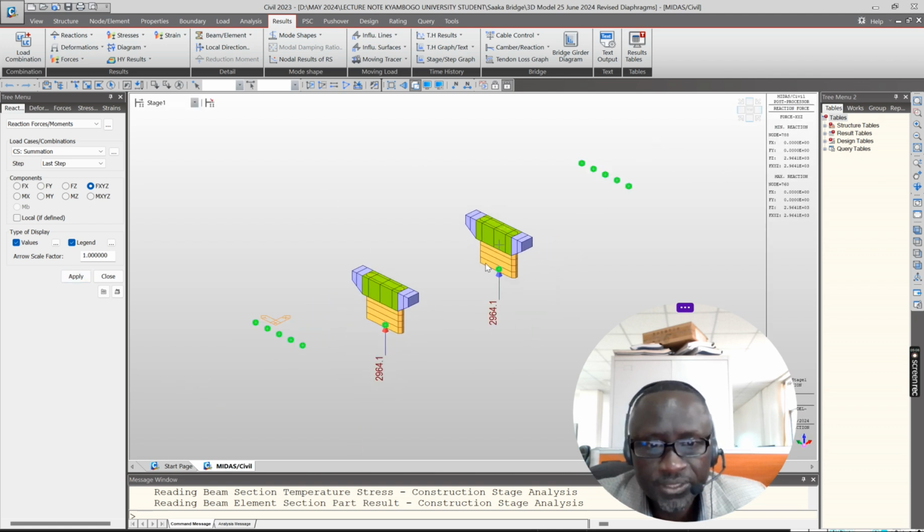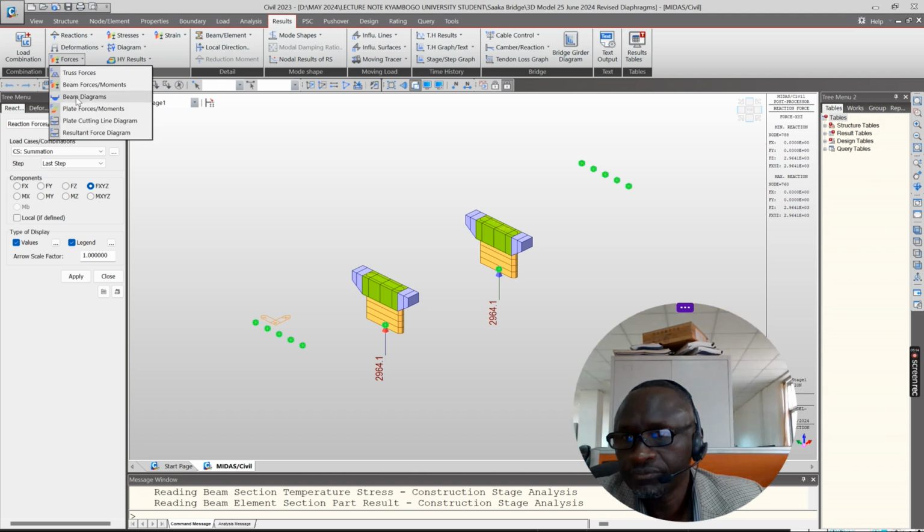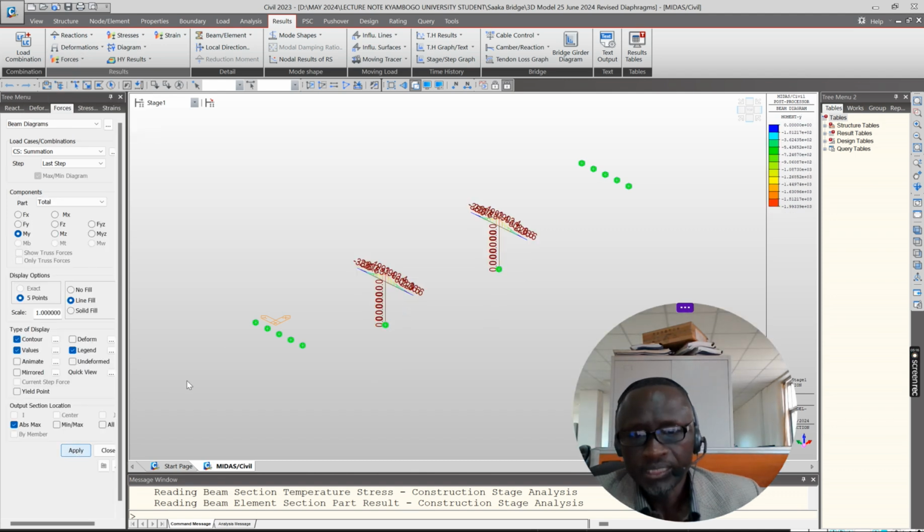That's the self weight of the two piers at 2964. What about in terms of moment? That is the moment due to self weight of the pier support.